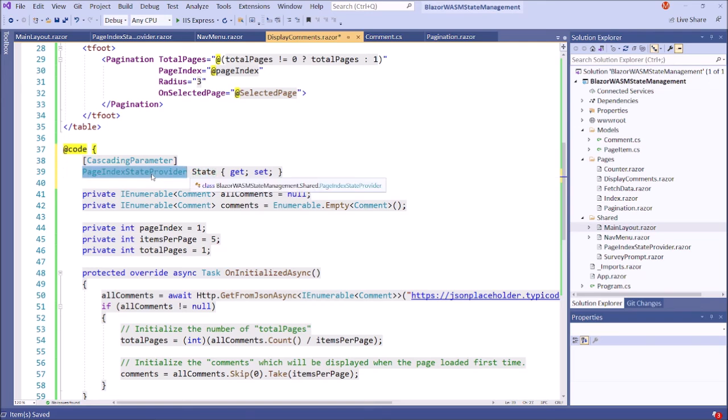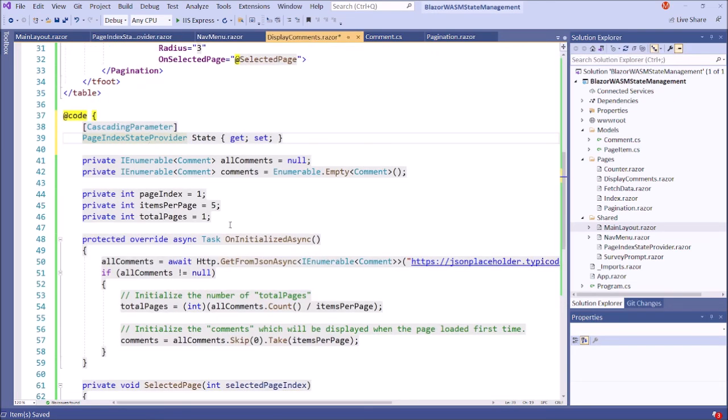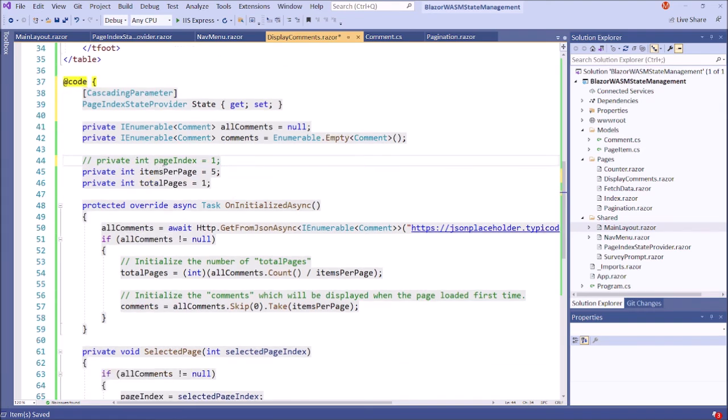Inside this component, as we see that, we have page index. Therefore, we don't need this page index now. Comment this. Instead of this page index, we are going to use this state. Namely, we are going to use the page index inside this state object.